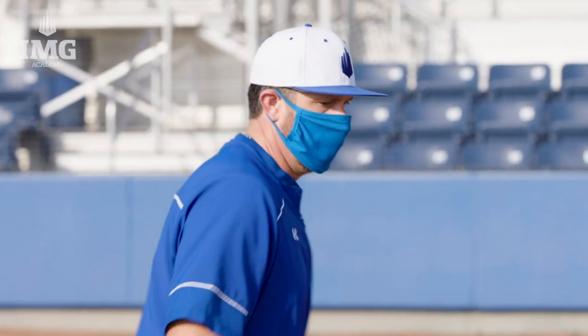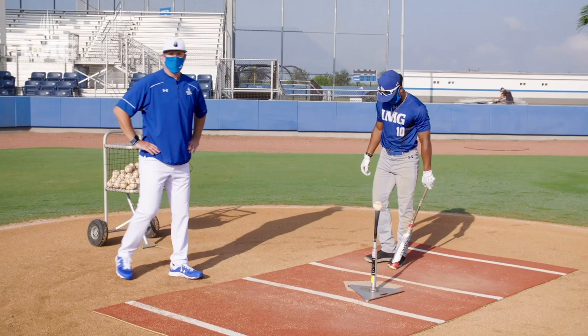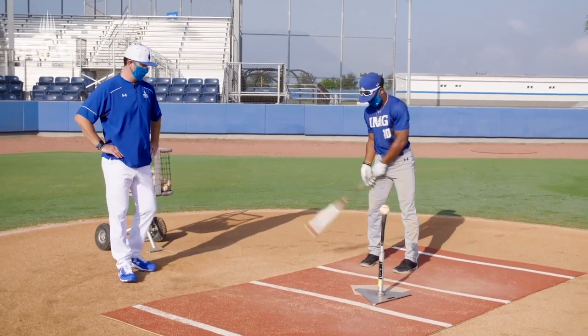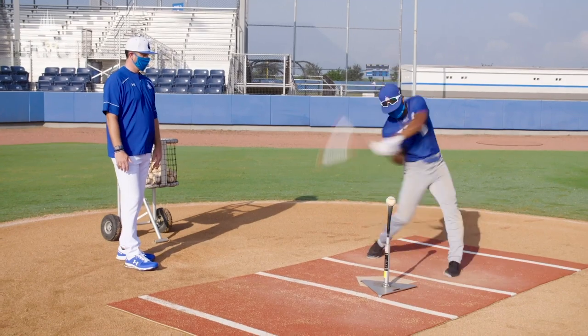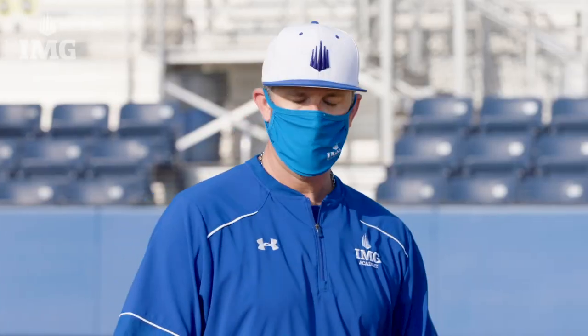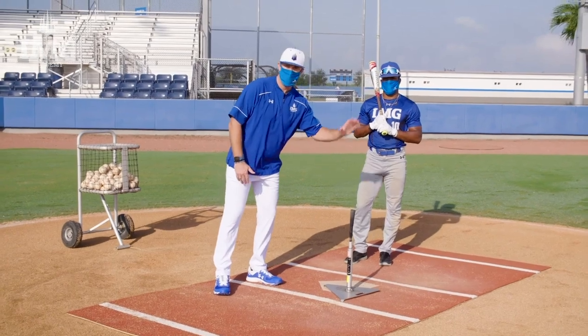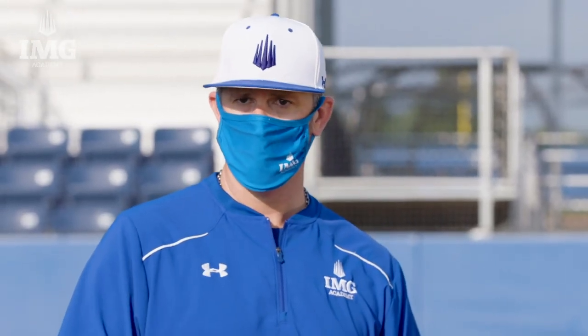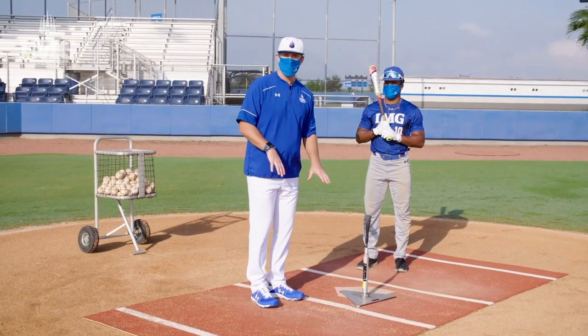I want Gabe to do this again, and I really want him to allow the hips to create more power through the swing. The direction of the swing is very similar to the first phase through walkthrough — we want direction to the middle of the field. You can move the tee around from inner half to outer half and up and down as well. This is a very big part of how hitters can adjust through posture awareness and also being more grounded in the swing.